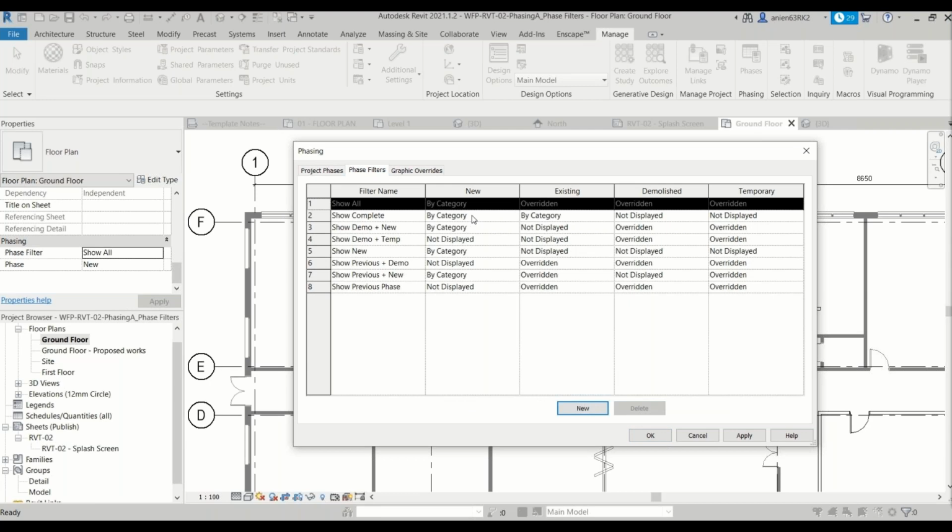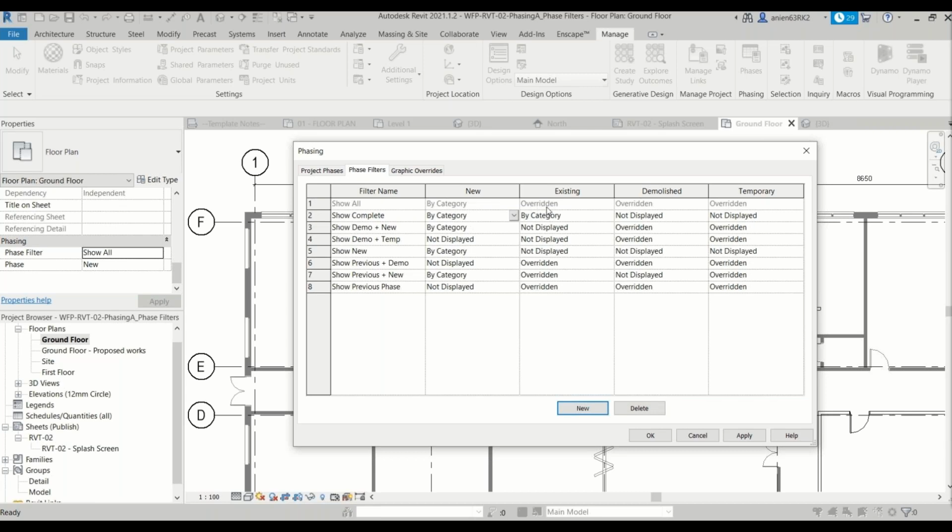So if we look at the first column, for new, the option by default is set to by category. In other words, all new elements that I add will take on the object style that was applied to them in the project-wide settings.